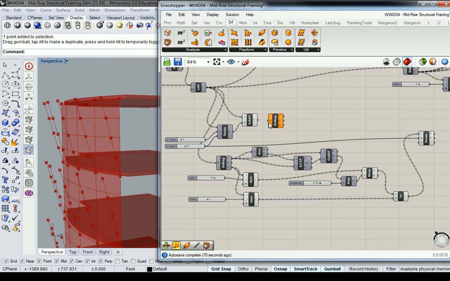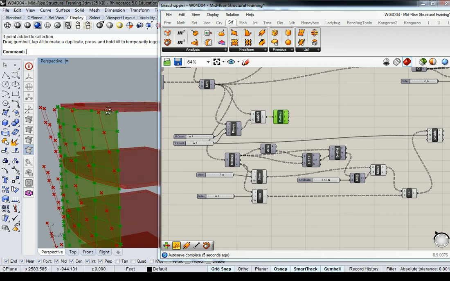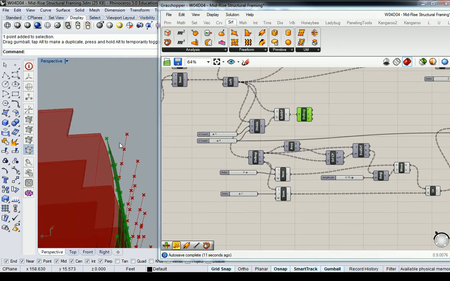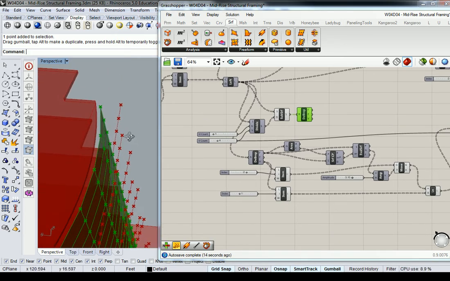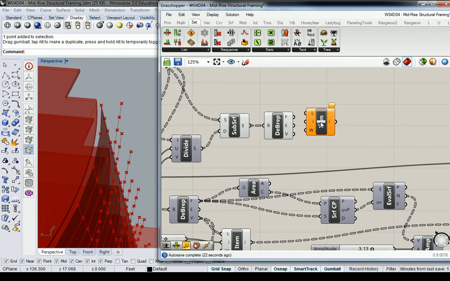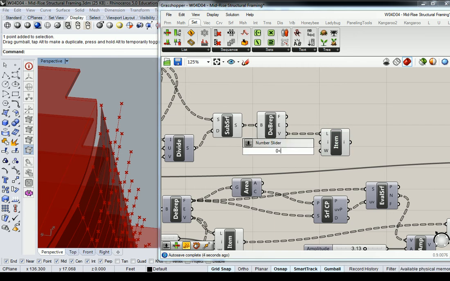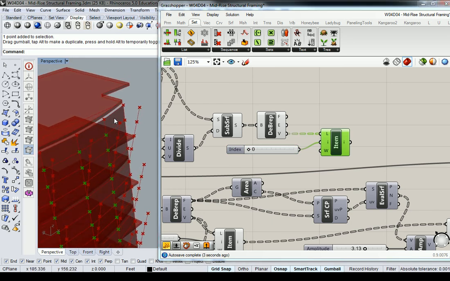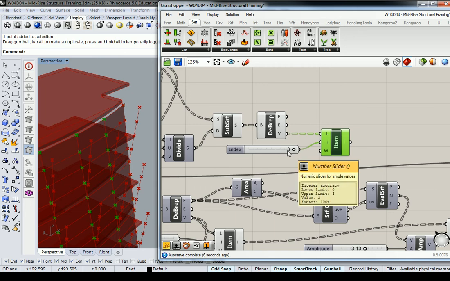So deconstruct this subsurface, and that's going to allow us to do another list item of particular edges in order to create a surface with it. So let me move my perspective over here so we can watch the surfaces being created. Using list item, I'm going to grab the vertices, and I'm going to use a slider from 0 to 3, still quadrilateral. So index item 0 is the bottom left corner of these panels. Index item 1 is the bottom right, 2 is the top right, and 3 is the top left.